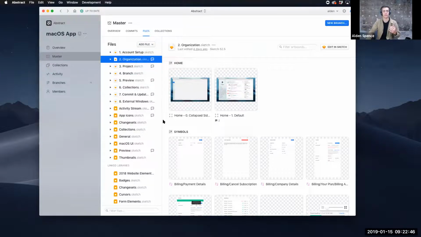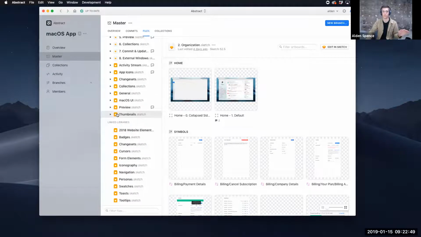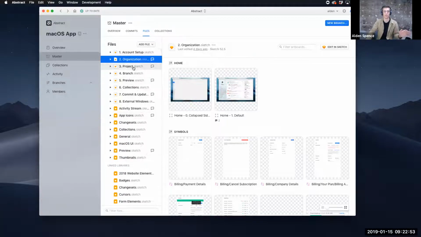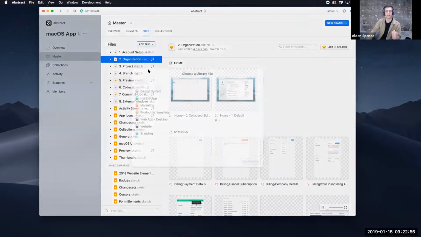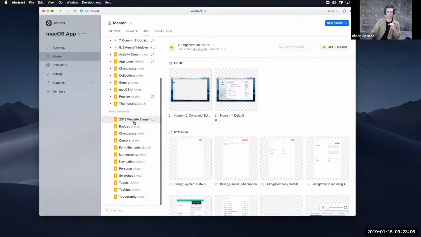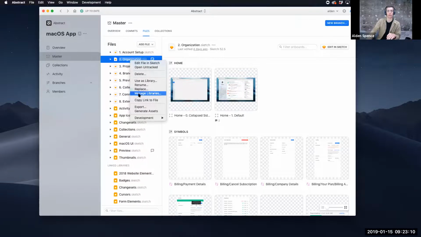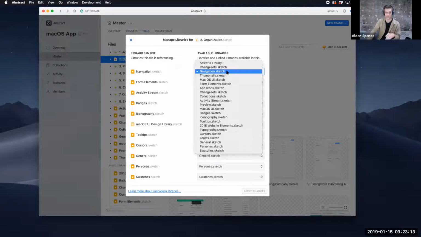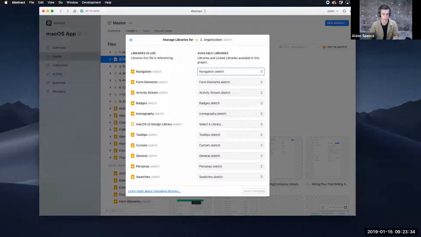For anybody that is confused, these filled-in icons are libraries. We might change this, I'm not sure. But if I need access to something else, I can link it from another project. We'll get into that a little bit more. But anything that this organization file has access to, which is the libraries that are within the project and the libraries that are linked to the project, is what we're going to be able to present as an option through the Manage Libraries feature. So even if it's just symbols, or there's just styles in there, whether it's text styles, layer styles, or symbols, it's going to be presented as an option for you to redirect to that library. So cool. I hope that answers that question, Andrew.